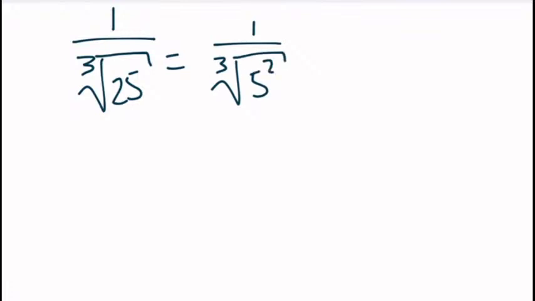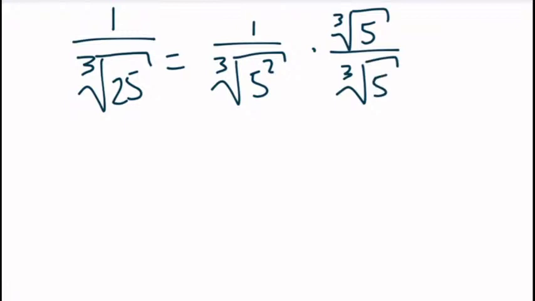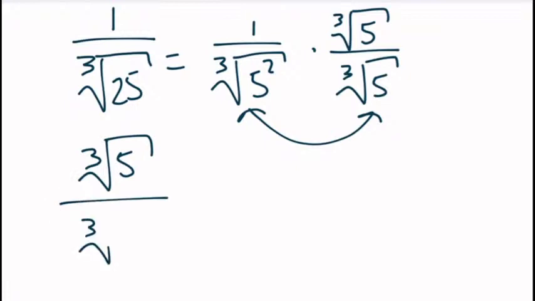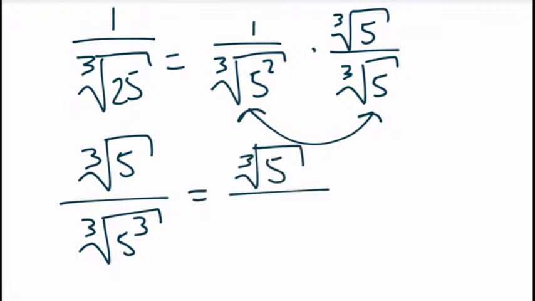So we see here that we need one more 5 to be able to take the 5s out of the cube root. So we're going to multiply by 1 essentially, if we do the cube root of 5 on both the numerator and the denominator. By multiplying these two together, we're going to have 5 cubed inside of the cube root, which will essentially get rid of it. So now we have this after the multiplication, and we can simplify the denominator because 5 cubed has enough 5s to be taken out of the cube root, so we take out the 5, and you have a rationalized denominator.